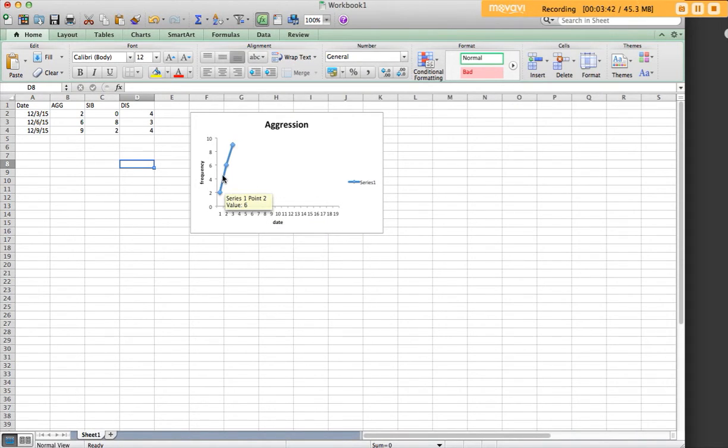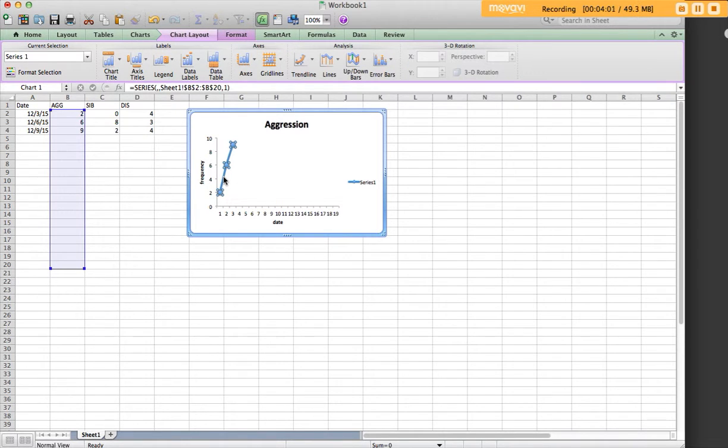The next thing that I want to do is you'll see that it defaults to this horizontal axis is just a number line. And I want these numbers to actually be dates. So the first thing we're going to do is we're going to click on our line series once. That selects the entire line series. If we click on an individual point, it'll give us just this point to work with. So if you do a slow double click, you can access just that data point.